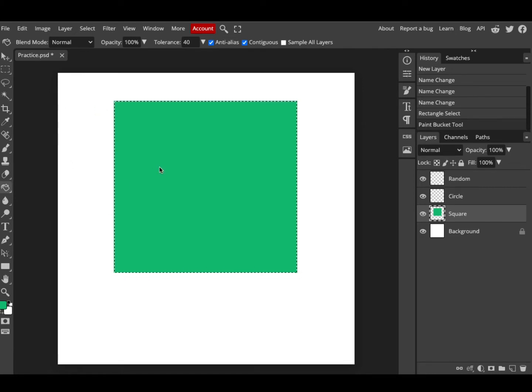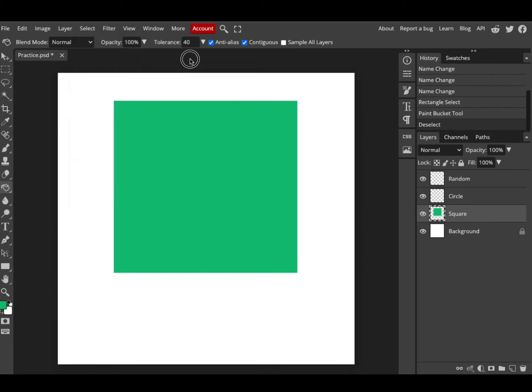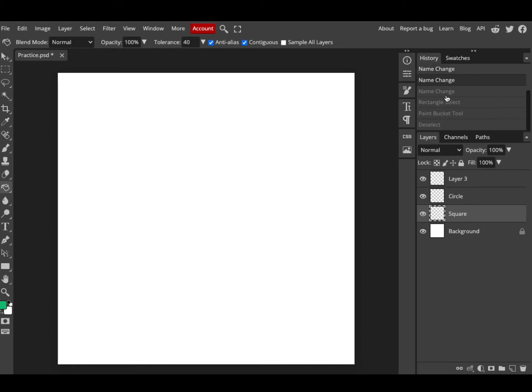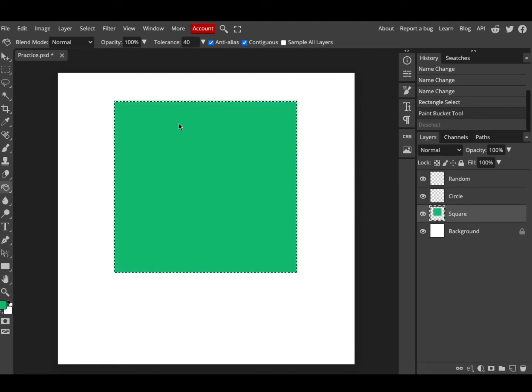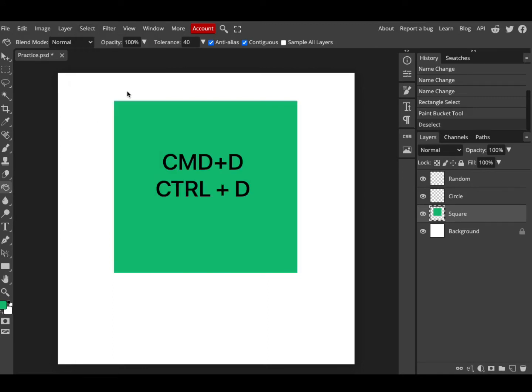To get rid of that, you can do a couple of things. You can do deselect by selecting Select on top and then clicking Deselect. Notice that it's not there now because it's not selected, but if it was there, you click Deselect. Or you can go on the history and go backwards. See that? The history does undo. You can also do that through the keyboard by pressing Command plus D or Control D, and you can go forward just to replay everything you've done. So right now it's select. You could also do Control D, remember, or see here, now you have select, deselect is turned on.